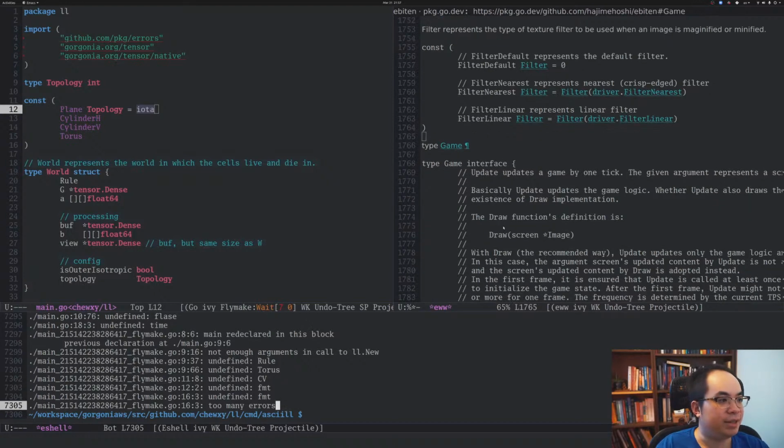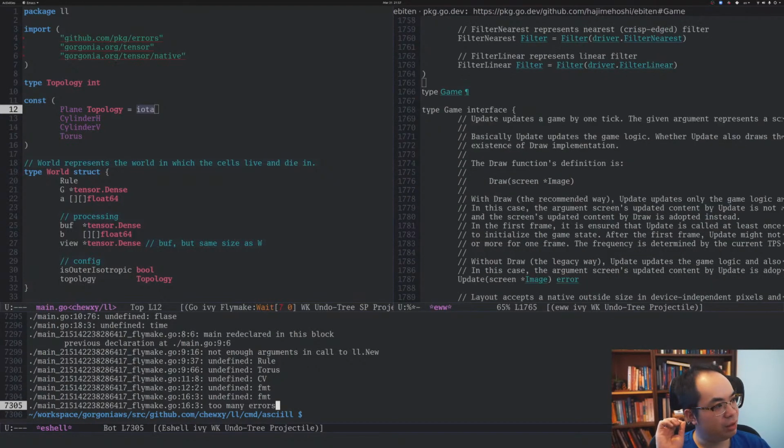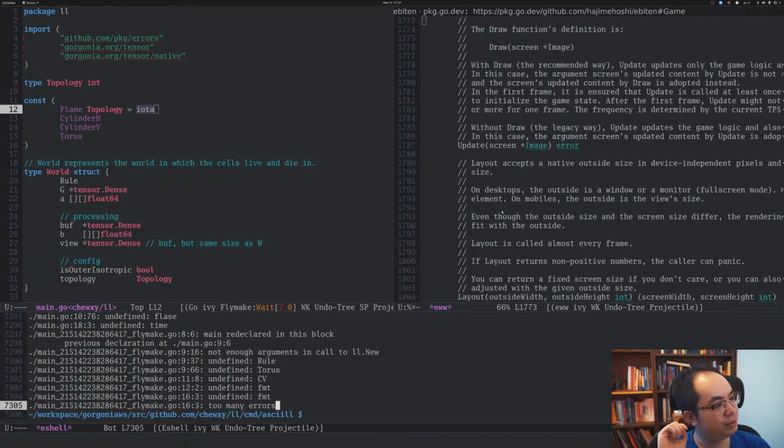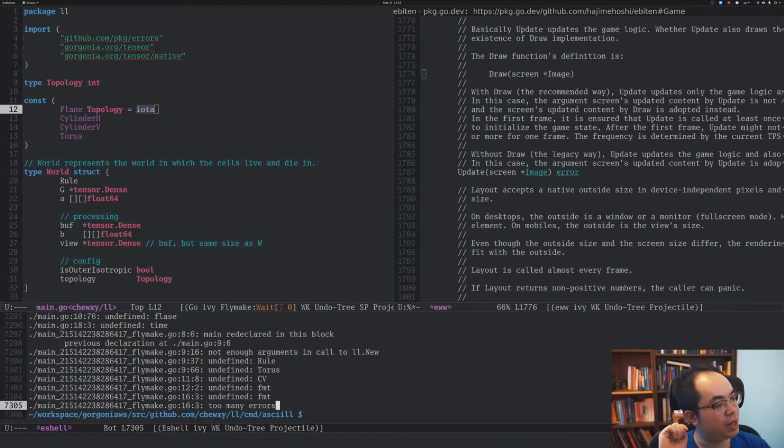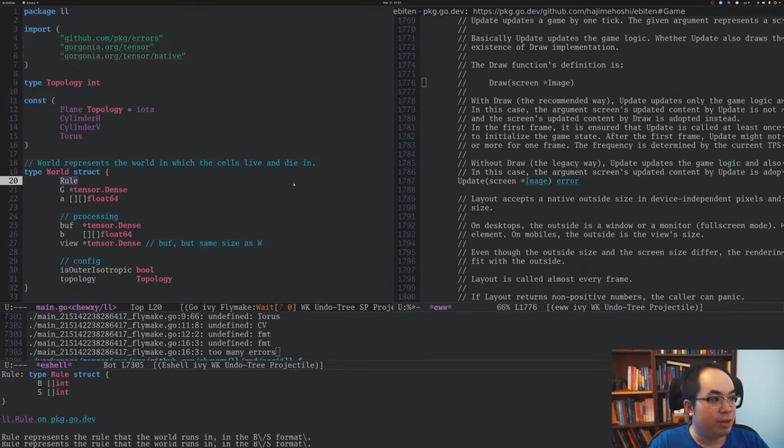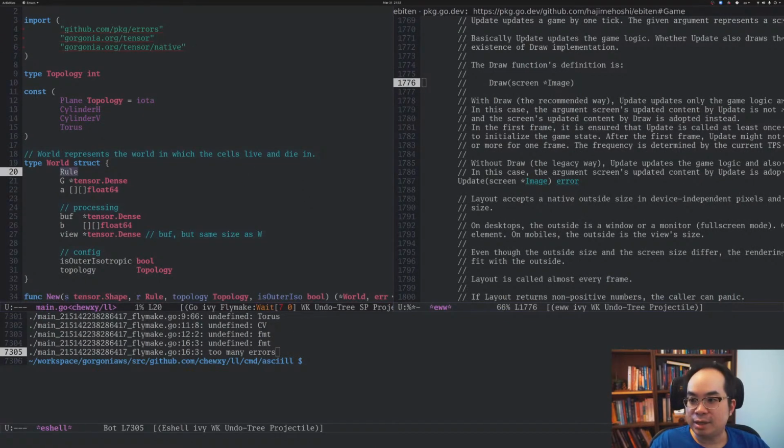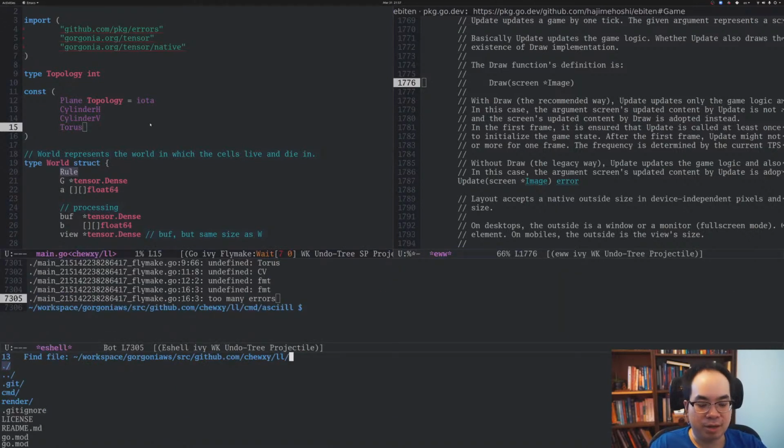Yes, it's an interface. That's the one I'm familiar with. Yes. Okay. So, quite simply, what we need to do is make this into a game.